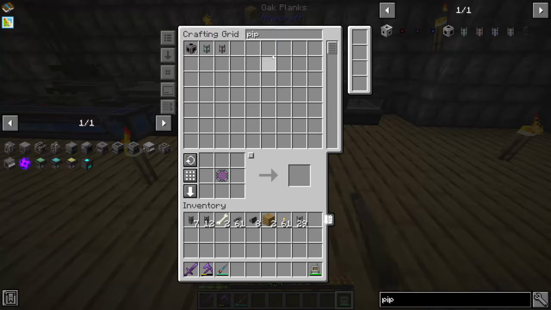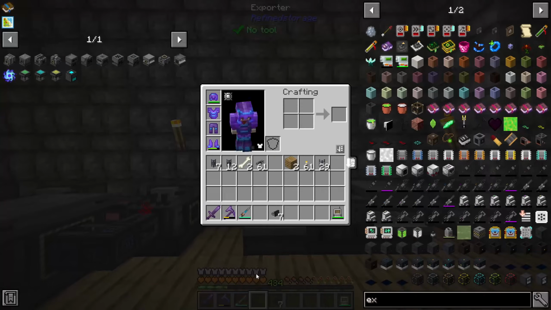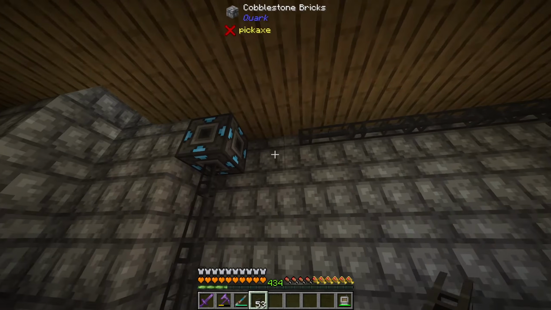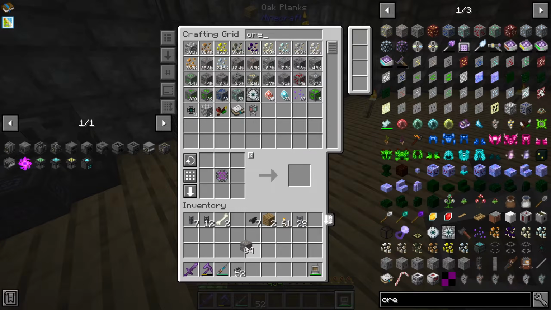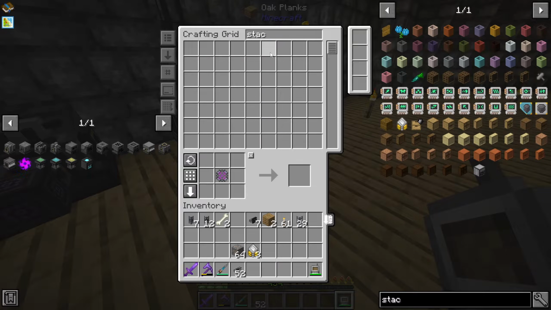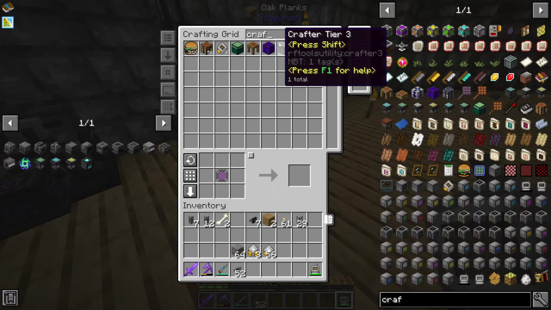What I need to do now is grab an exporter, which I still have on me. Put the exporter on top. And now grab the cable and just run it up and then all the way across. Because now what I'm going to do is start telling it to export out iron ore. So let's look up ore. Do iron ore. Give me a stack upgrade, some speed upgrades, and a crafting upgrade.